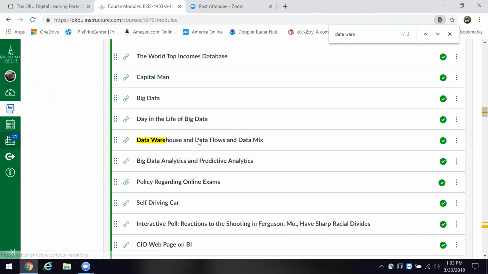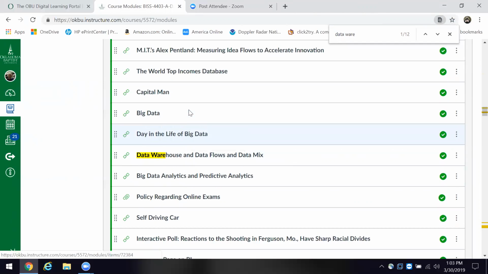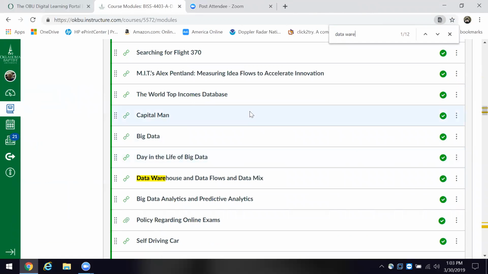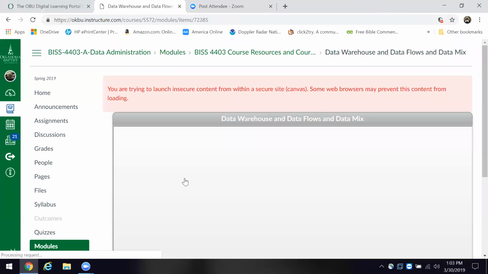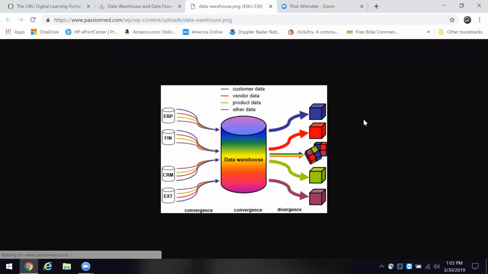Here we are. This was this interesting flow, and I think I really have brought home to you the uses of databases. And here's, of course, that short little vignette on the day in the life of big data. Here it is, a data warehouse, data flows, and data mix. And we'll go out and we'll take a look at that resource out there on the internet.